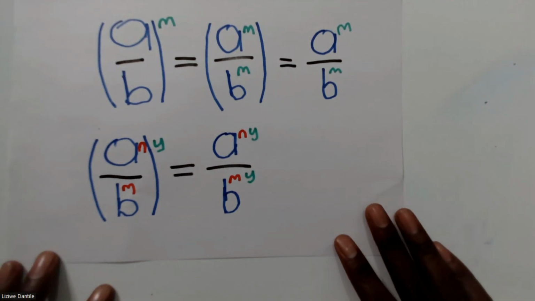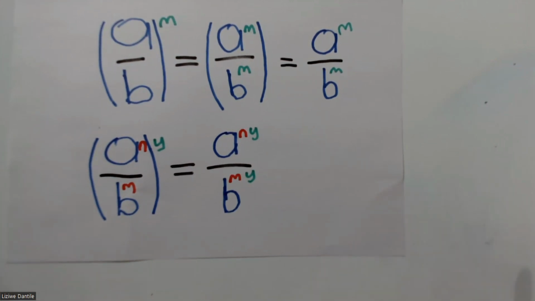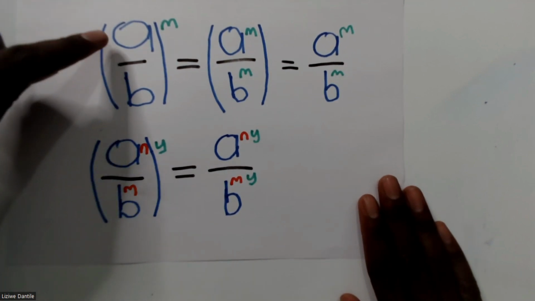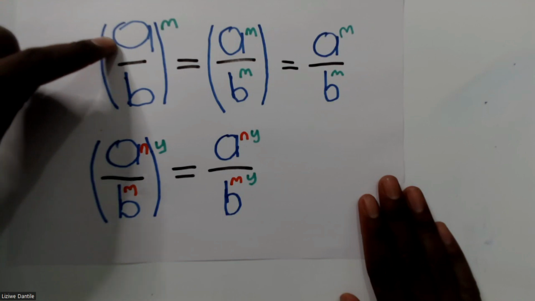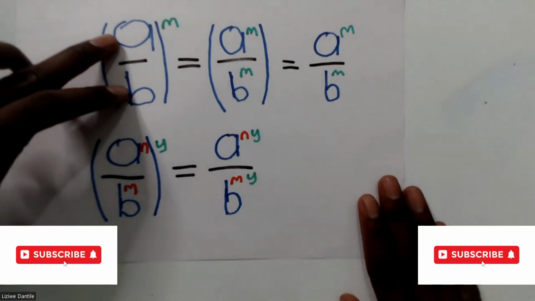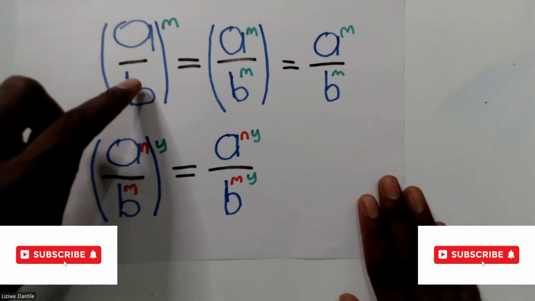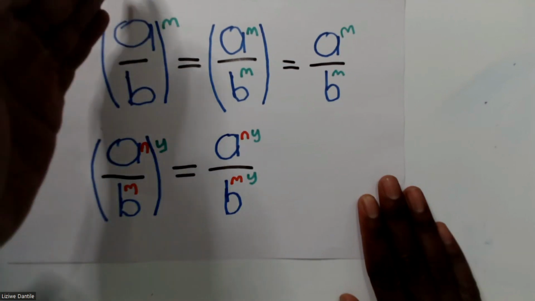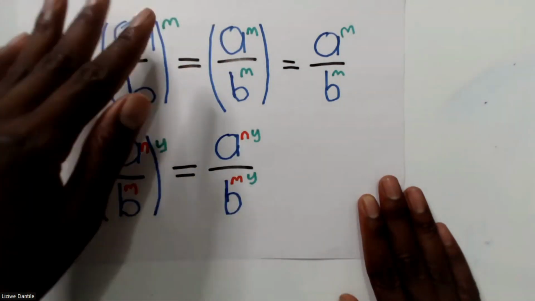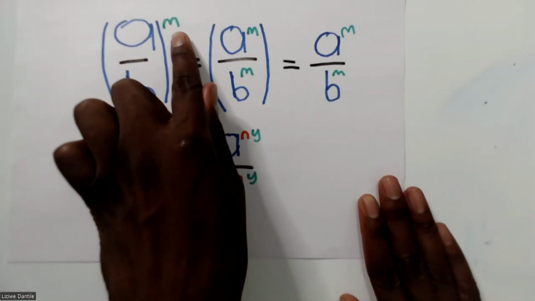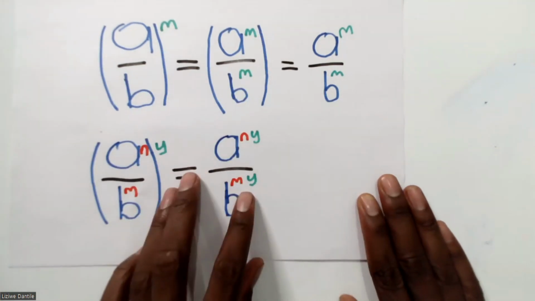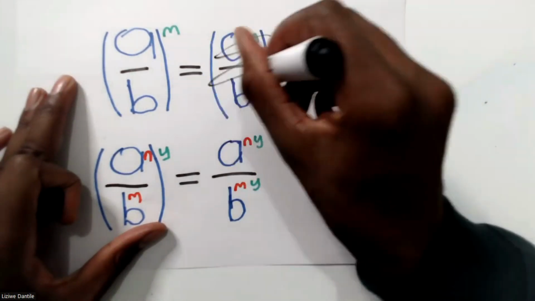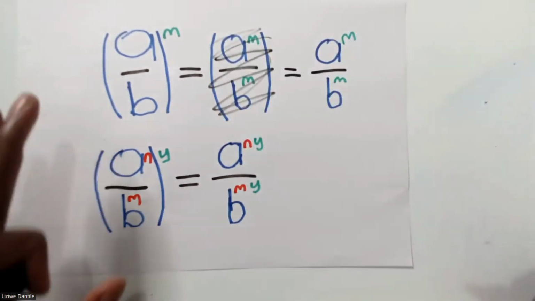The power of a quotient rule states a different thing, which is more or less the same also. It says if you have A over B, now it's two different bases. It's A to the exponent 1 over B to the exponent 1. Because the bases are not the same, we can't do much. But if all this is summed up in brackets to one exponent, what you do is you just put the... actually this step shouldn't matter. I made a small mistake.